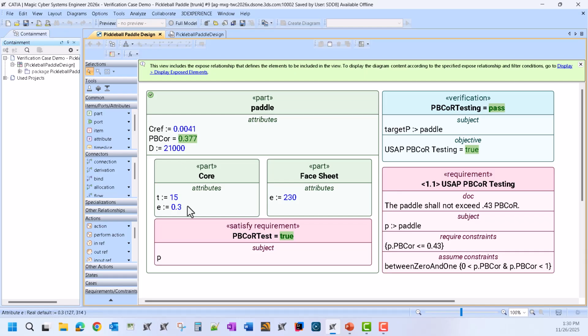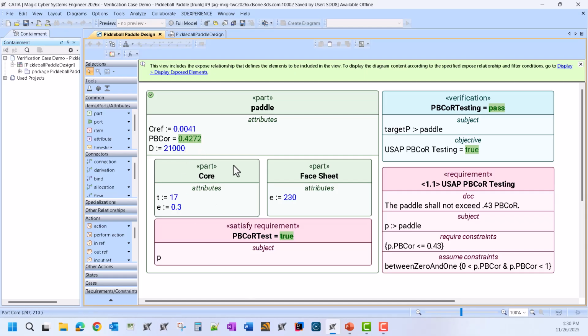So now the thickness of our core is 15 millimeters. If we wanted to decrease that thickness, then we could show that we have a lower PBCOR, or if we wanted to raise it, then that would also impact in the opposite way. So let's change it to something, I don't know, we don't have too many that are 17, but let's say 17.